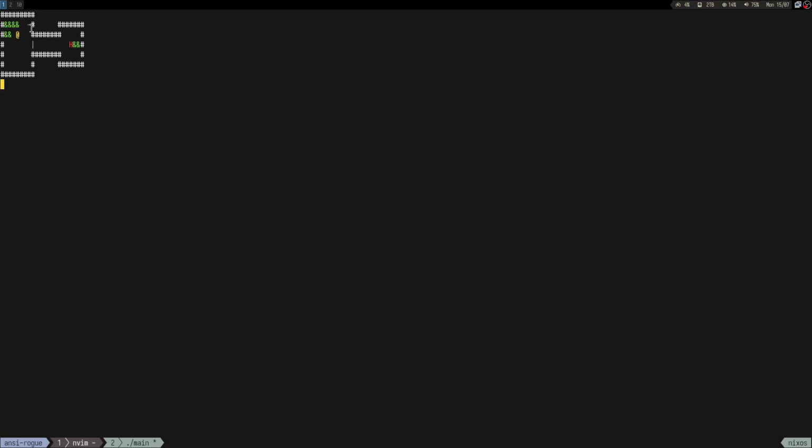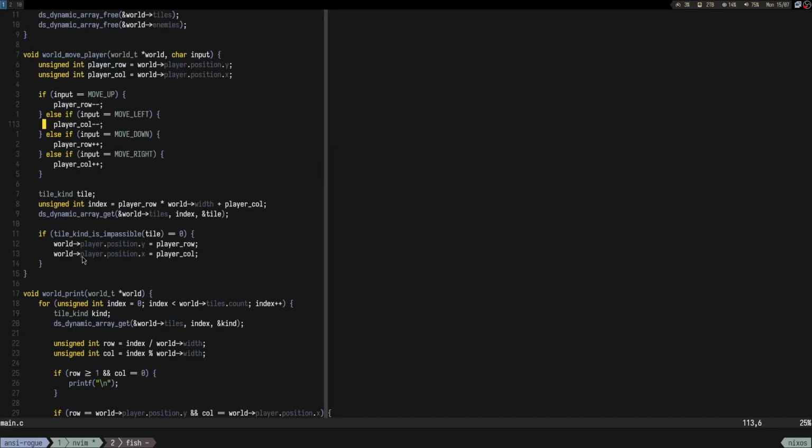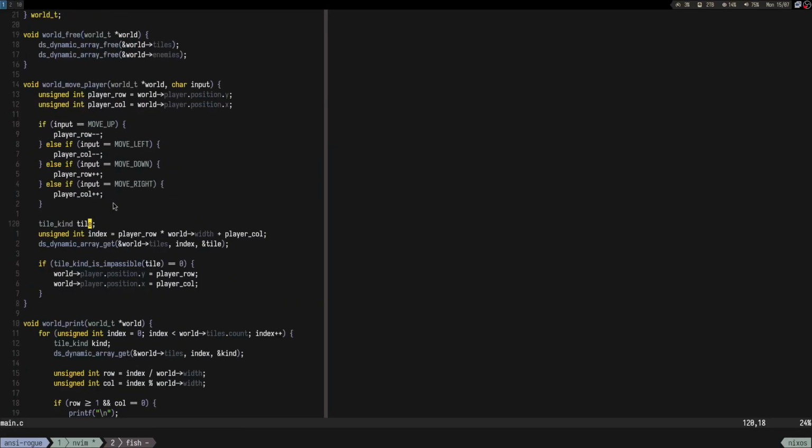But since we use characters, it makes sense. And the only reason for me using this for the enemies was that you can just cycle easier through a list of enemies than through all the tiles. So then tile it is, right, for the items. Tile it is.